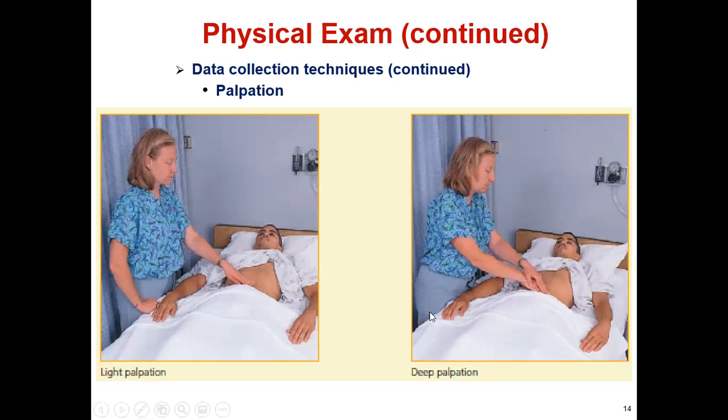Superficial palpation. But picture number 2, we can say it is deep palpation. So you can apply pressure with your upper hand over your second hand, and if there is any mass, you can feel it. If the kidney is palpable, you can feel it. If the liver is enlarged, or the spleen is enlarged, splenomegaly, hepatomegaly, we can feel it.